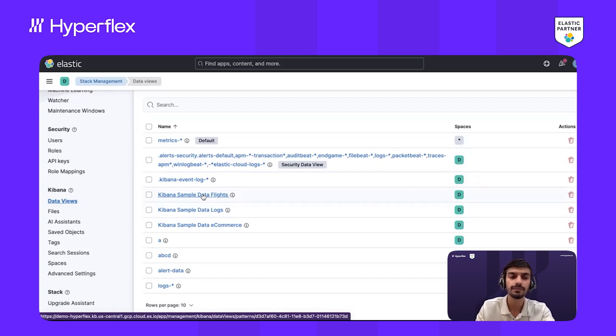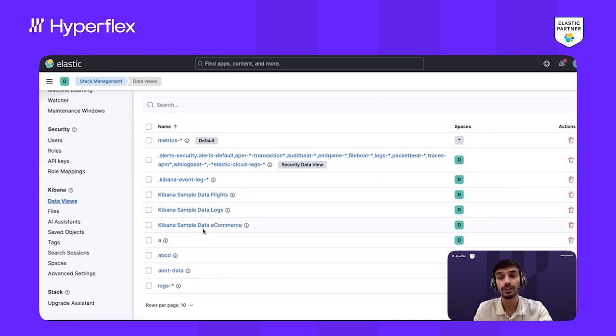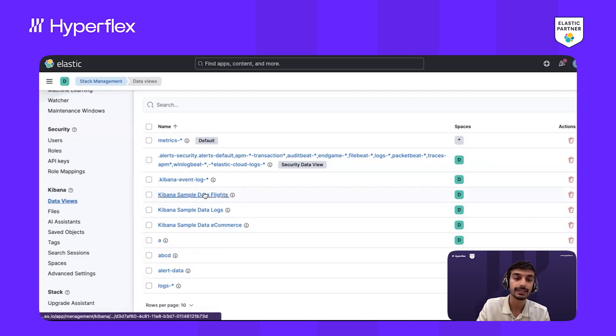So for example, imagine you are having multiple logs and you have multiple indices like logs hyphen web server, suppose for your web server data, logs hyphen database for your database queries, anything, logs hyphen apps for your application logs. What you can do, you don't have to create a data view for each one of them. You can create a single data view instead of creating the individual views for each. You can just call it logs hyphen star. As you can see, it is already here. So the wildcard acts as something that will let Kibana know automatically and include all those indices that start with logs hyphen.